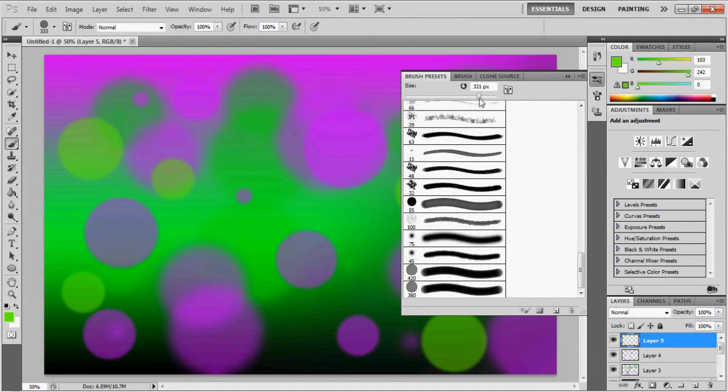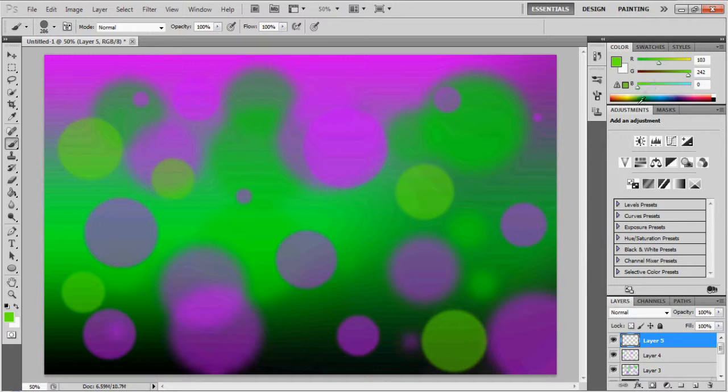And then for the last layer, the front layer, you want to make the brush size around 200 to 300. These will be a lot smaller. You want to spread these out in open spaces. It's okay if it overlaps, though to me, I don't think it looks that great.